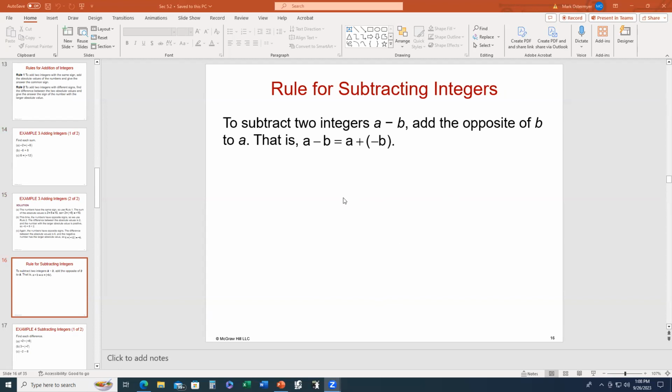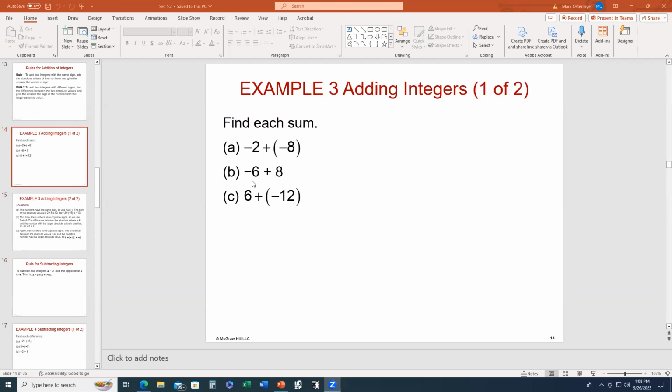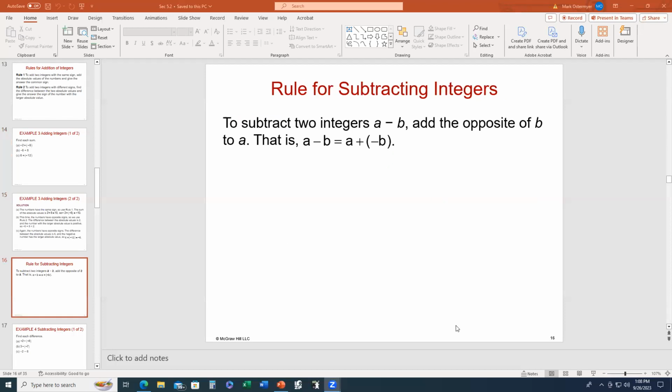Now, unfortunately, I wish that was all the rules we had to deal with, but there's more. Ladies and gentlemen, how do we subtract? Now, some of you, I know what you're thinking. Wait a minute. Back over here, when I was adding a negative 6 to an 8 or a 6 to a negative 12, weren't we taking the difference between the numbers? Yes, we were, but what kind of an operation were we really doing? Addition. We were adding. I know it's strange, but we were adding numbers together. According to the rule of adding opposite sign numbers, we do take the difference before we attach the larger sign. All right, but ladies and gentlemen, here's how we need to formally think of subtraction.